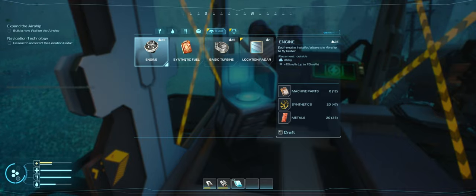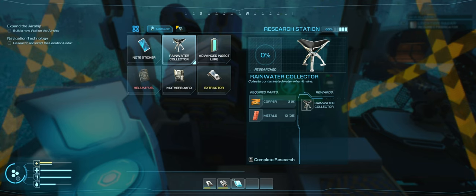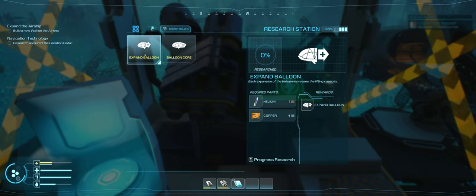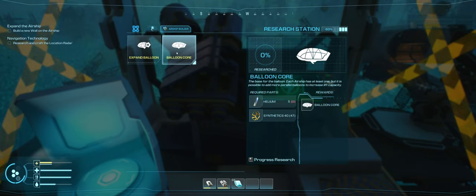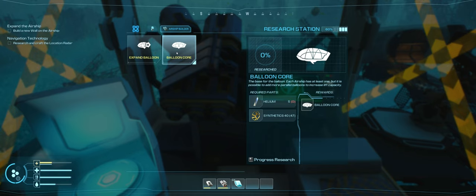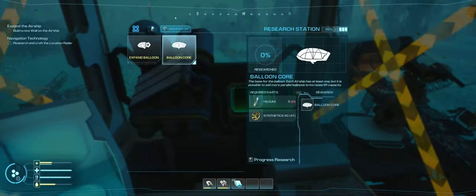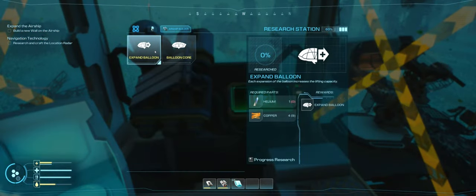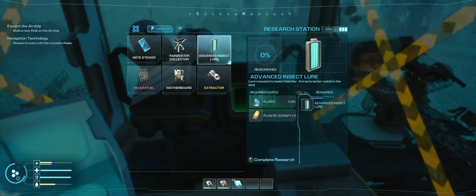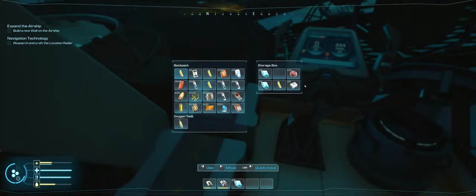Research finalized. Yeah, see, we can expand it. Balloon core. So the base for the balloon, each airship has at least one, but it's possible to add more parallel balloons to increase lift capacity. Each expansion of the balloon increases lifting capacity. That is awesome. I need helium. Okay, so I need to craft some helium for those. I'm going to quickly do those advanced cores.